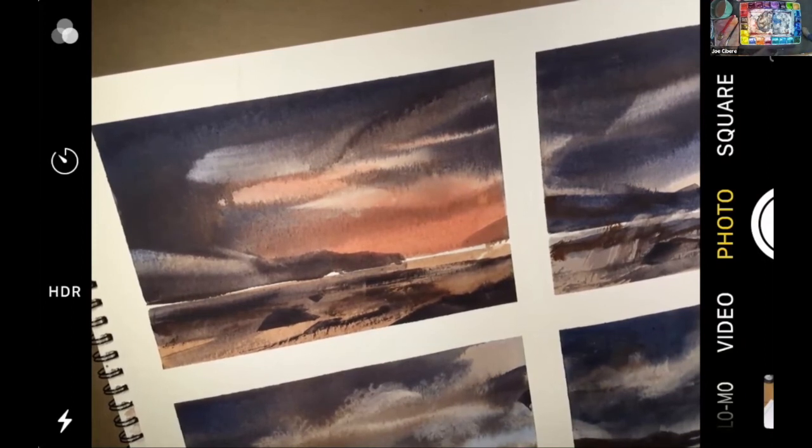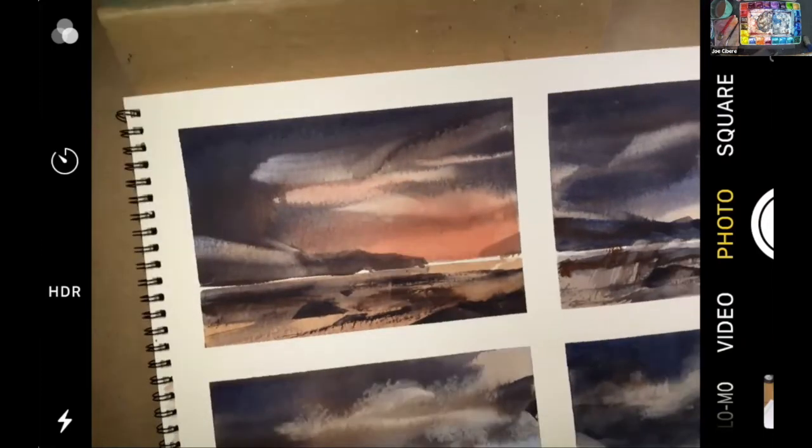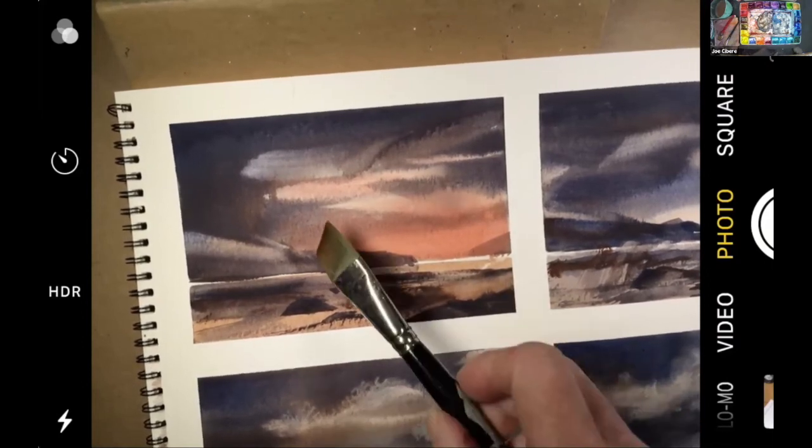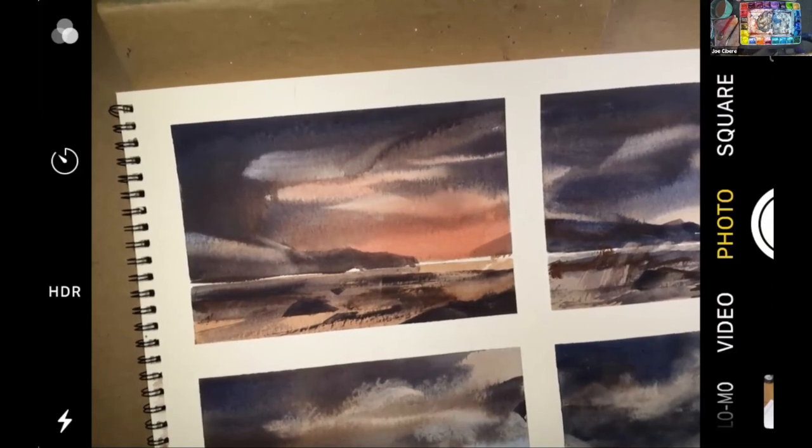Is that your burnt sienna? Yeah, that's burnt sienna and ultramarine. No, I mean the bright orange area. No, I just added that, my third color, right in here. That's a combination of cad red light and Naples. Okay. I thought maybe that was your burnt sienna for a minute. No, I wanted a salmon-y kind of color.